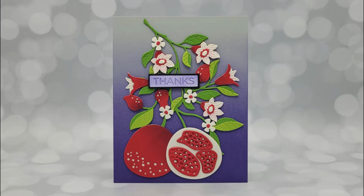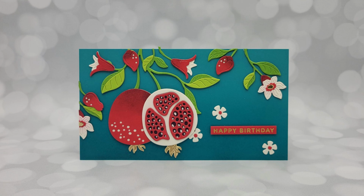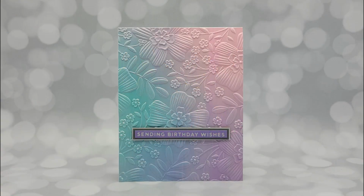These are the 3 cards we made. We made the die as it was intended, and then we stretched it into a mini slimline card. And then finally, we used that 3D embossing folder.